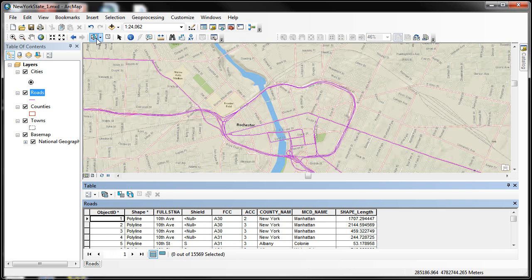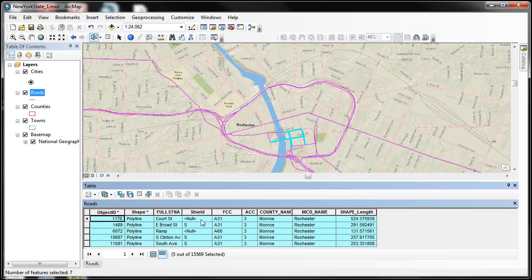Now let's go back up and use our tool up here for selecting features, and we'll reselect a few roads. Down here, if we look at the bottom of our attribute table, it says 5 out of over 15,000 roads available have been selected. If I want to see them, I can click on show selected records, and they will be highlighted, and everything else will be hidden. And there are my selected records. Within that area, I can switch my selection. There are some tools here to switch the selection set. So if I don't want the 5 but I want everything else, I can just switch it around.